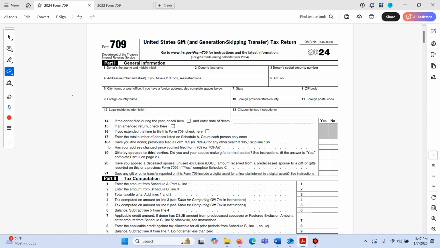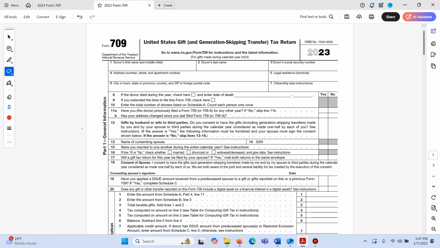So we'll start with a little bit of the easy and move on to the more difficult, and then close out with some easier items as well. So as I thumb back and forth, we see here in the old 2023 form, when we looked at the donors information up here, that oftentimes, especially for the address, a lot had to be crammed onto that line, number, street, and apartment number, and likewise for city, state, and zip, and even foreign country information, all that had to be crammed onto line 6.